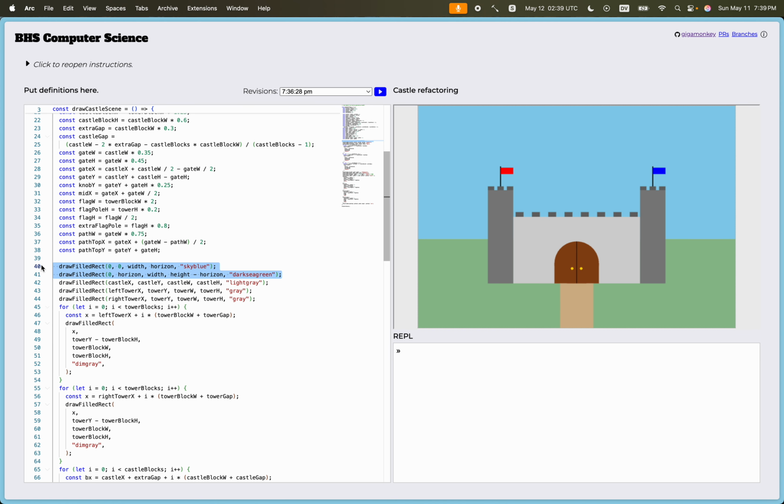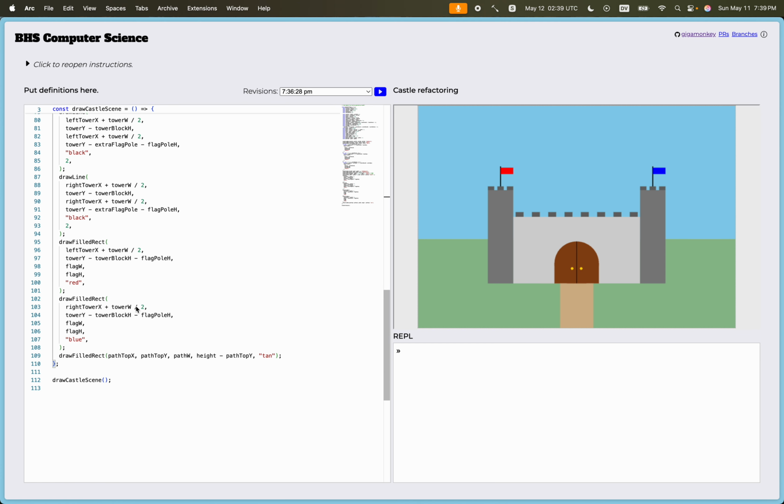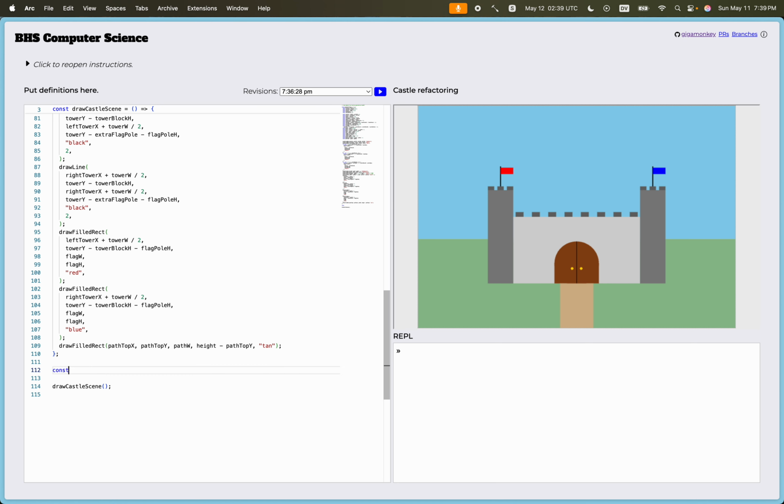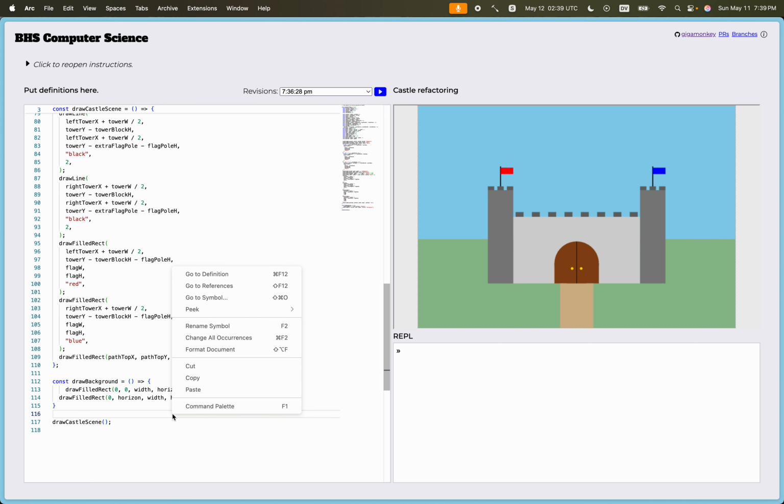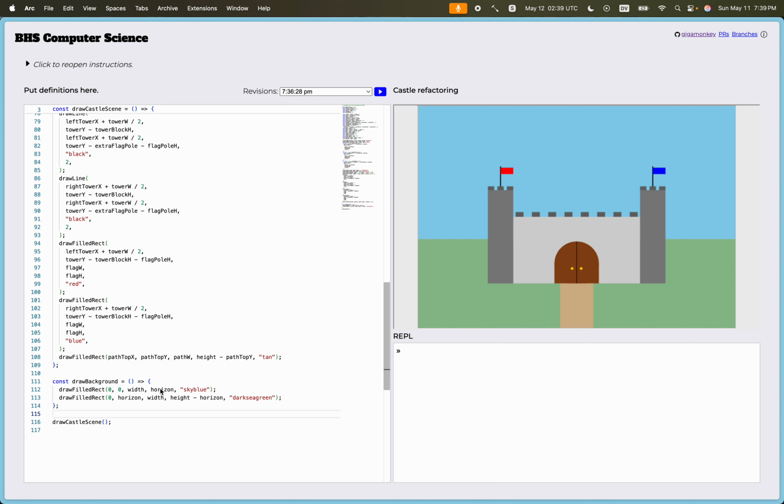And so if we cut that code out, as you very well might have done, and made draw background or something, that's going to depend on horizon. There are two ways you can handle it. I think a lot of you have gotten pretty good at recognizing that we need horizon. We can pass it in as an argument, which is fine. And in this case, maybe that's the reasonable thing to do.